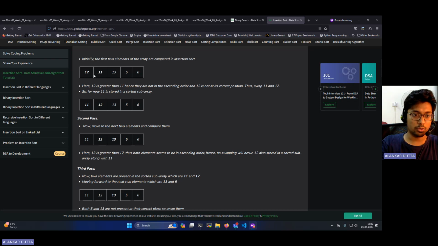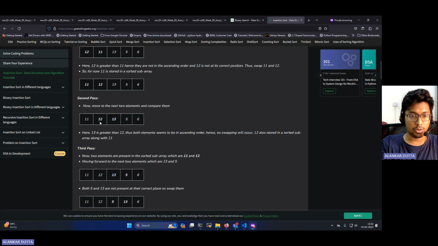So we have sorted 11 and 12 in here. We have swapped 11 and 12 in here, and now I consider 12 with 11, and I see that it's larger, so there is no step needed. In the second place, I again compare 12 and 13, and I see that 12 is smaller than 13, so again nothing is needed.